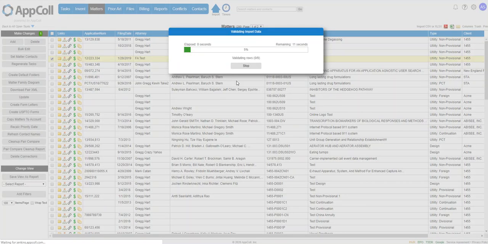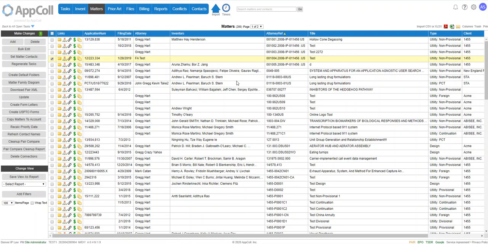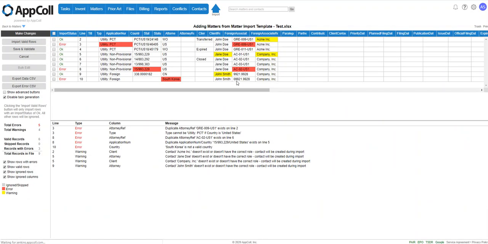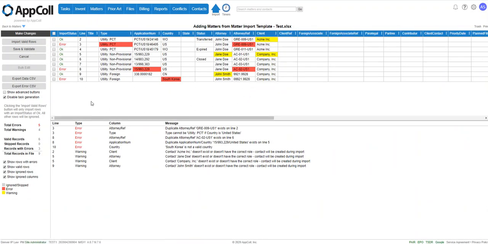And this is a completely new interface for how to import and fix any error rows. So most of you have never seen this before. What this is allowing you to do is fix errors in your spreadsheet within AppColl instead of having to fix them in Excel and re-import. So kind of a new interface here. Basically, if you look down here, anything in red is considered an error. Okay, so we've got these cells of information that are errors. Anything that's yellow is just a warning.